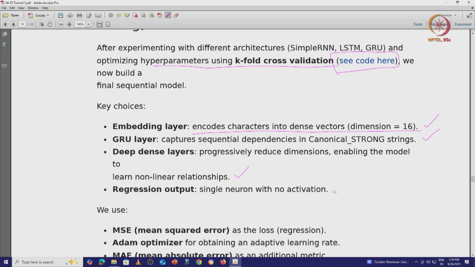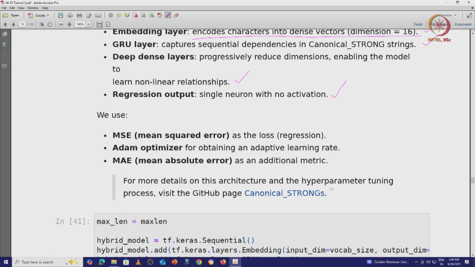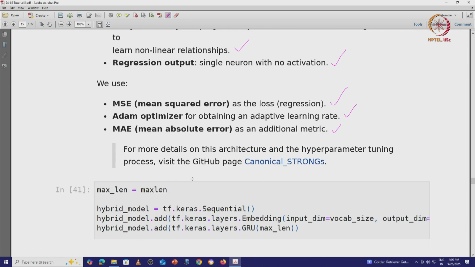Finally, because we are interested in one regression output, not a multi-class classification output, we just have a single neuron with no activation. We are using the mean squared error as the loss function, the ADAM optimizer for obtaining the adaptive learning rate, and MAE as an additional metric that will be monitored during the training process.